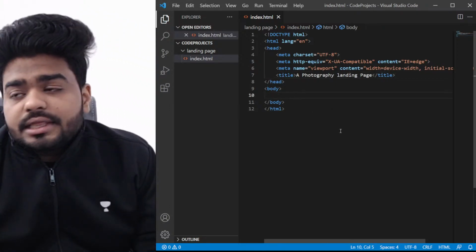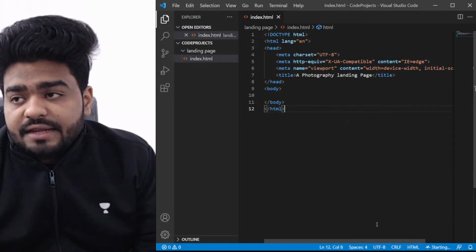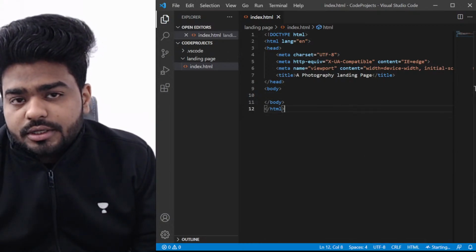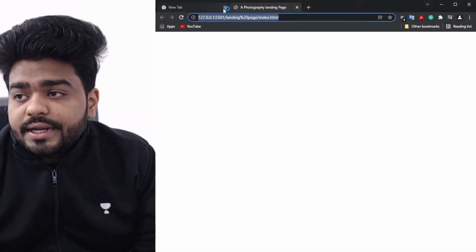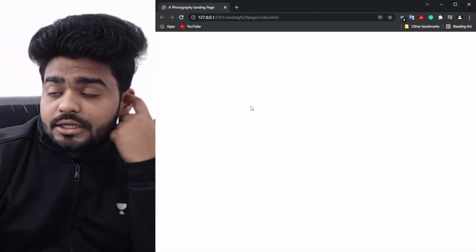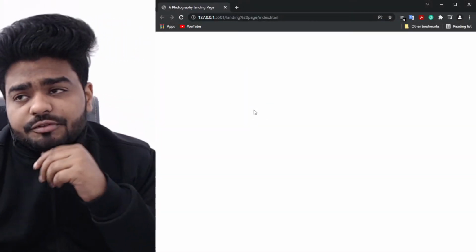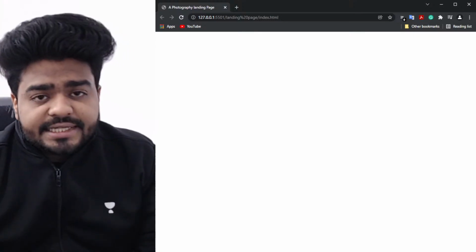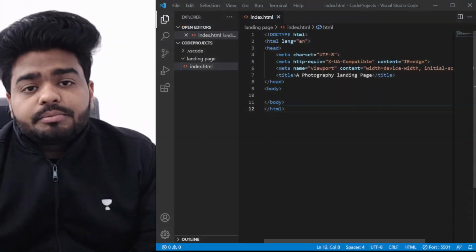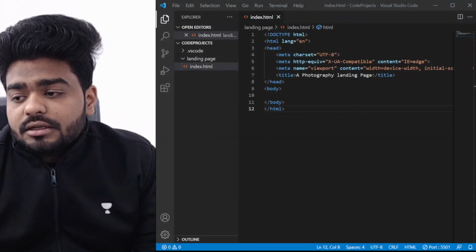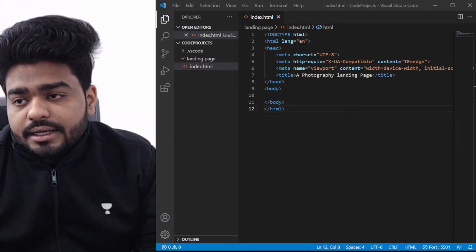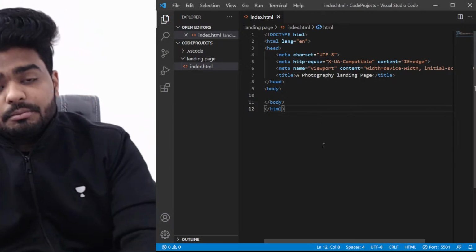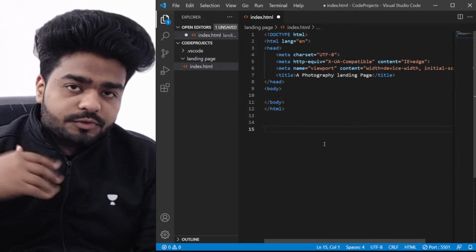Okay, photography landing page. Going to save this. Let's move back to our live server and check whether it is working or not, so that we can at least get our results, right? So this is my page where I'm getting my particular photography page, right? Now keep on understanding this particular project in a very detailed manner, right? What we'll be doing, how we are going to write the code, and how we are going to do everything. Okay, before starting this, let me just tell you some of the things.